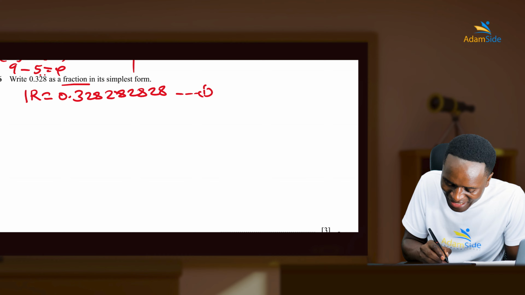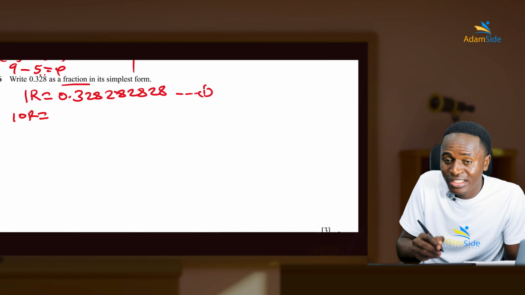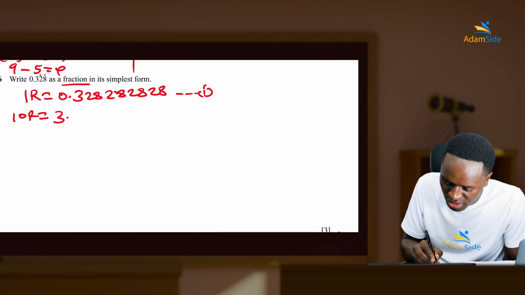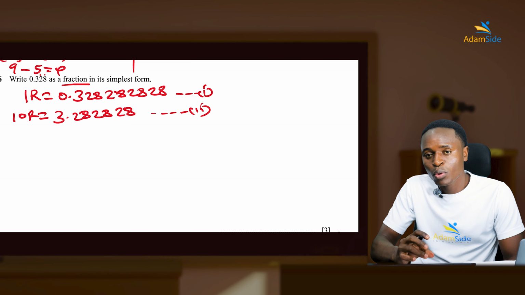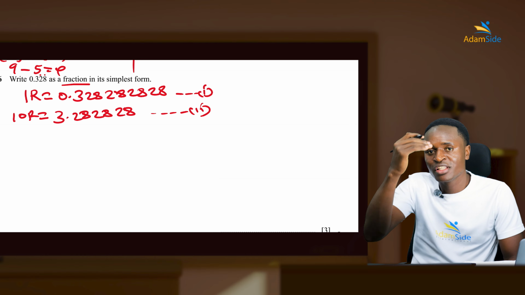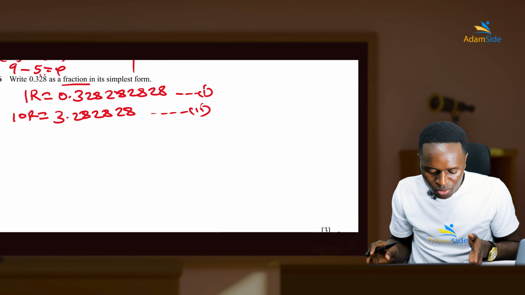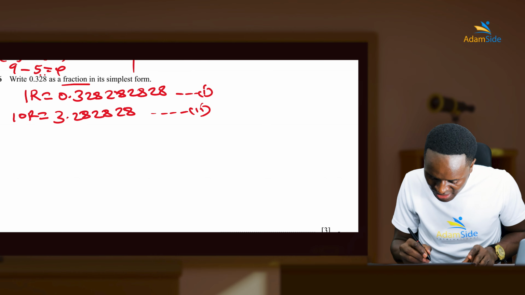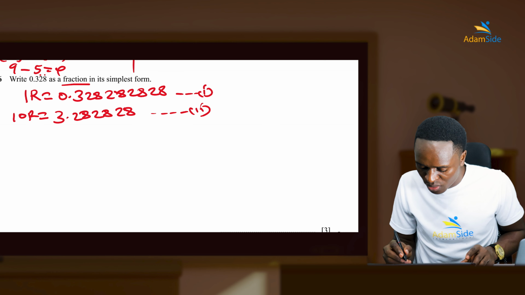So what do we do? We multiply by 10 here. If you multiply by 10, you get 10r, and you are moving the decimal one place to the right. So it will be 3.282828 as you go on. Our idea is to get rid of the decimal part. If you subtract between the first equation and the second equation, you get 0. That's the secret. So what do we do in that case? We multiply again by 10 because the first equation and the second equation are not equal. If you subtract, you still get some part on the decimal.